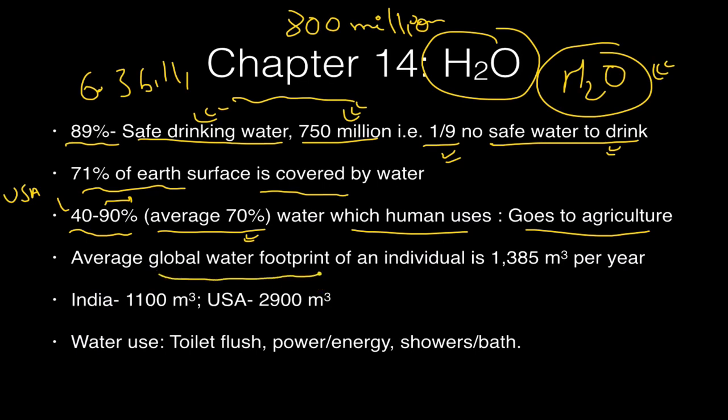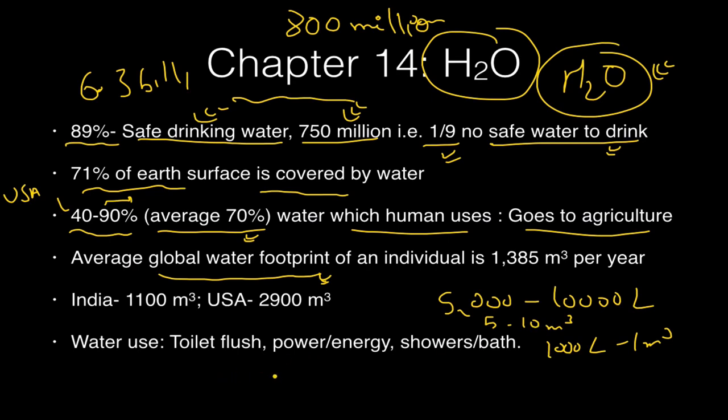Average global water footprint, now this is a keyword. If you come to consumption per day, it works out to somewhere between 5,000 to 10,000 liters. This is a global average. And 1000 liters is 1 meter cube. So you will say, this is only 5 to 10 meter cube. This is water consumption directly. But do you know, in making 1 kilogram of chocolate, 20,000 to 30,000 liters worth of water needs to be used. So if you eat that chocolate also, then you are consuming that water indirectly. So that is your total global footprint.